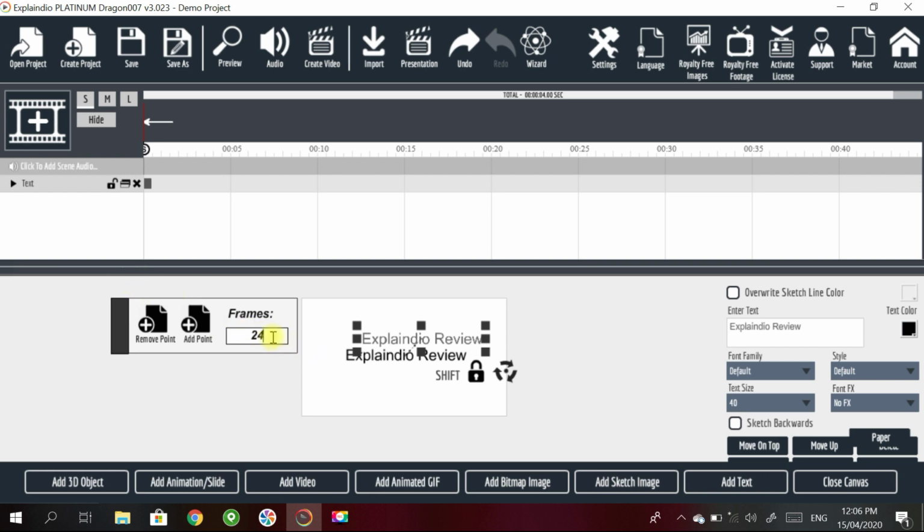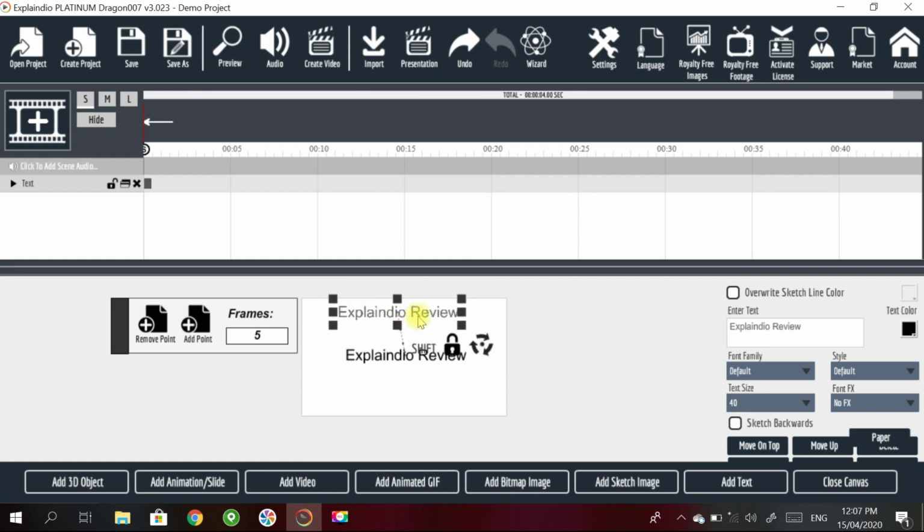Alright, so if I'm going to make it 5 seconds, and then we will adjust the animation. To do that, you're going to click on this copy of the text right here. You can go ahead and drag and drop it to whatever position you may want to animate the text.